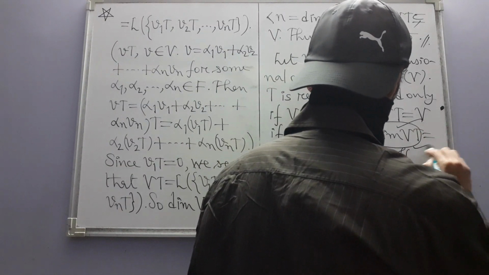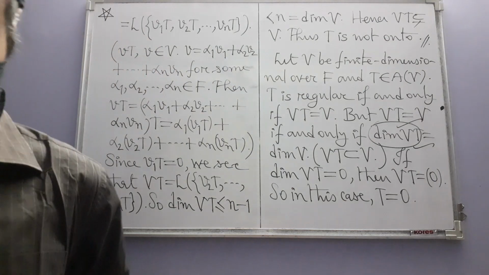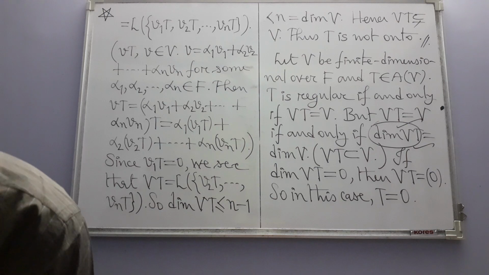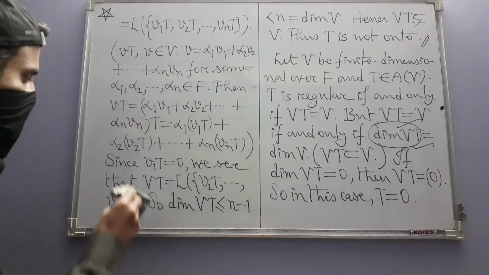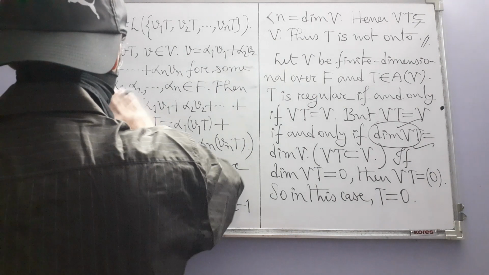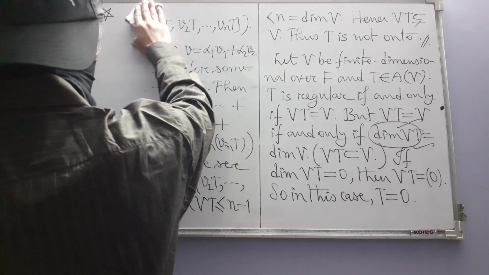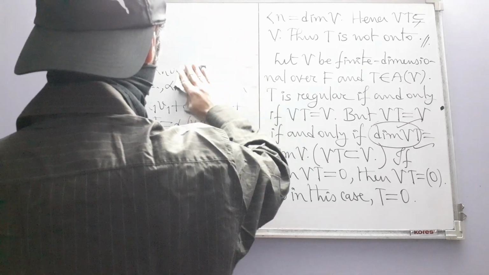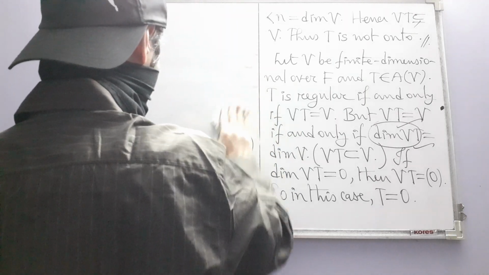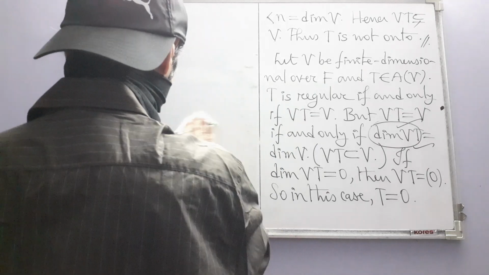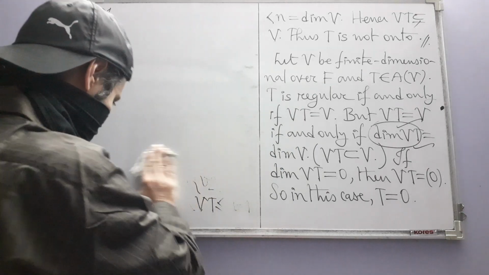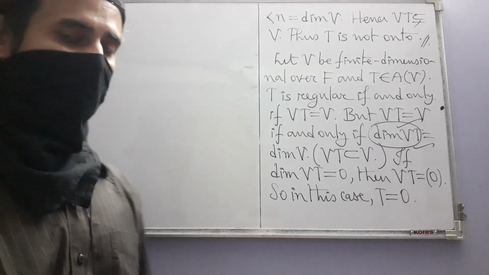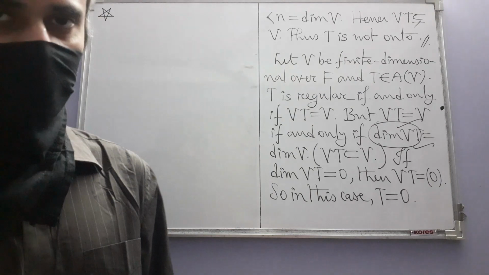Because of this, it has been given a name also, and you already know this name. This is the next definition. This dimension is called the rank of the linear operator T. You may be more familiar with rank of a matrix. Those things are also coming. In the third section, we will see how matrices are related to linear operators.